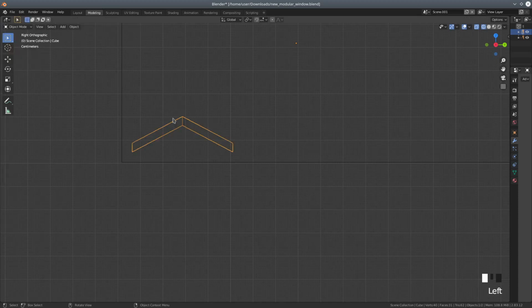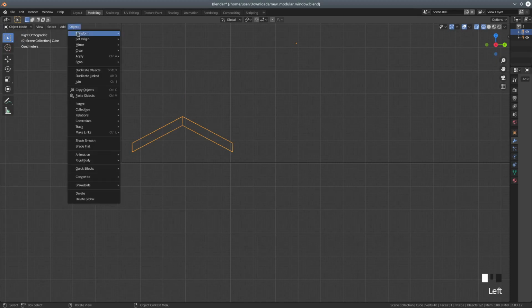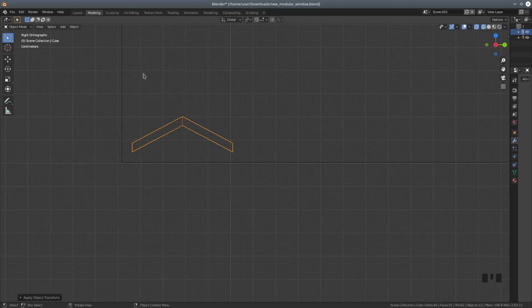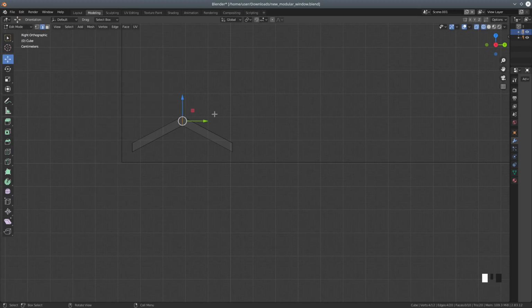Okay, I'm going to go to object mode and select object, say apply all transformations. I'm going to go back into edit mode.